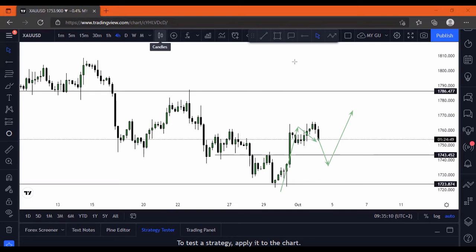Because what I like about this also, I'm not sure if you remember from last week, but we were looking at this high and this low as our range, right? And we were saying if price breaks out and then comes back to close in our range, we have every reason to believe that price will come back to our high to do the weak fill. And that's exactly what price did. It didn't complete the analysis, but it did exactly what we were expecting it to do.